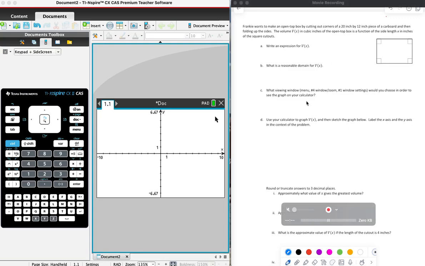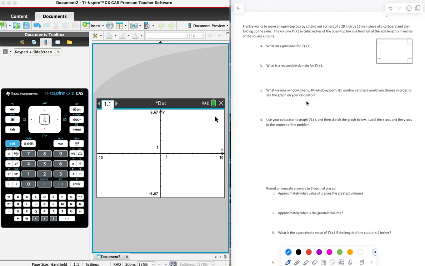Hello, I hope this is working and I can make a video to help you for Algebra 2 Trig. This is to help you with your calculator since I know this is new to many of you, and then you have this as a reference so you can always go back and use it, or you can pause and take some notes if you need to as you go through the questions.